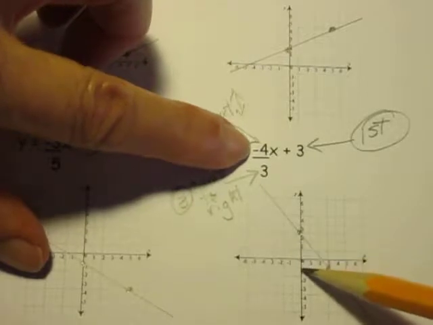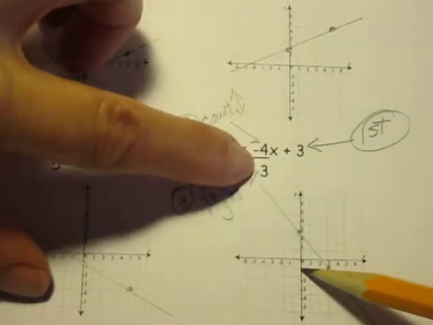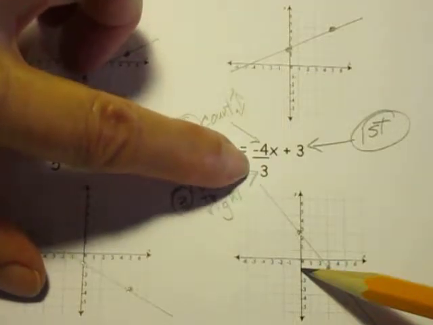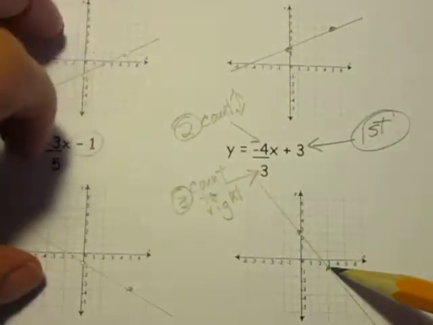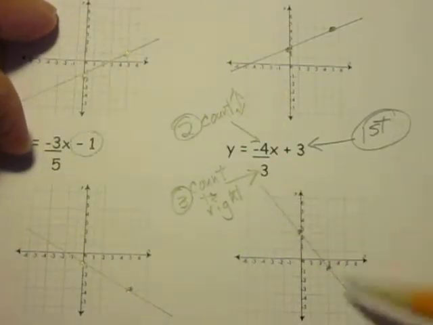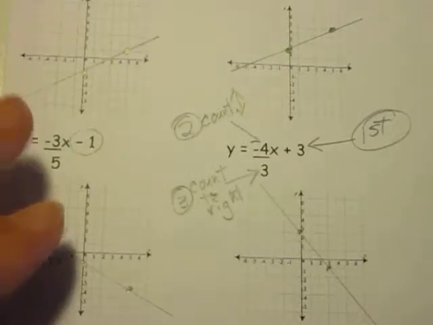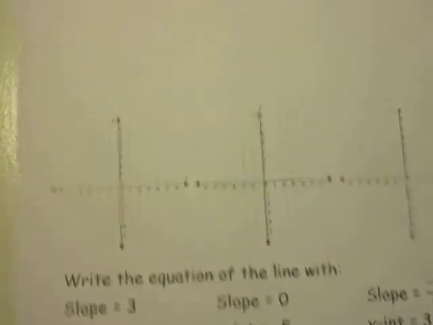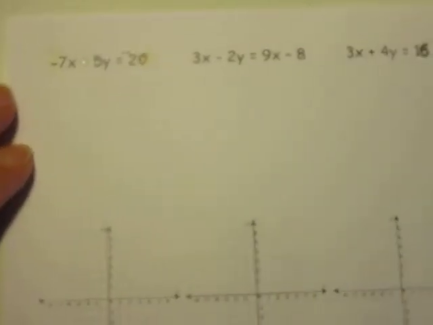In this case, we counted down 4, and then the last step that we need to do is count out the change in x, which is 3 units to the right. So we counted that to the right. Got our second point, and then we were able to connect those 2 points to make a line. I wanted to review that before we go on to our next work, which is this right here.